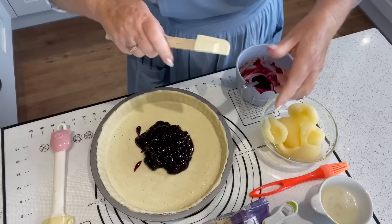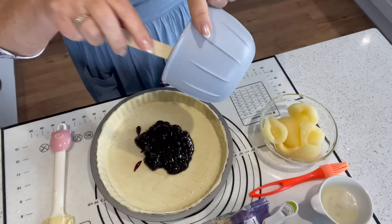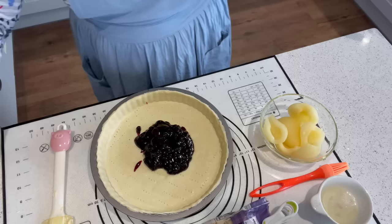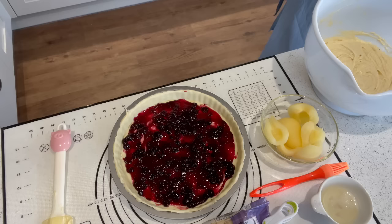Take it all out. Like that, and you just spread it out. I'm going to use this spatula thing. So that's that bit. Then we get our frangipane that we made earlier, and this goes in.